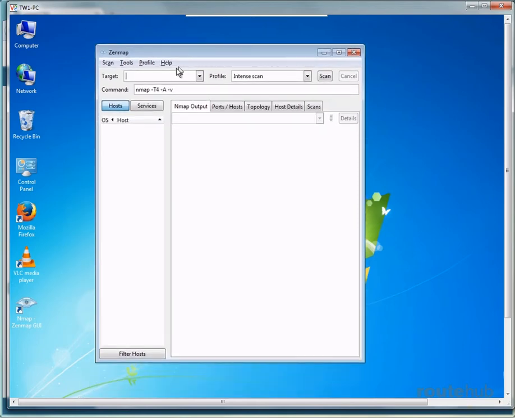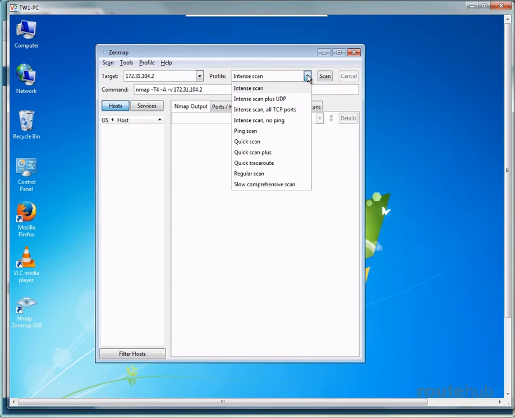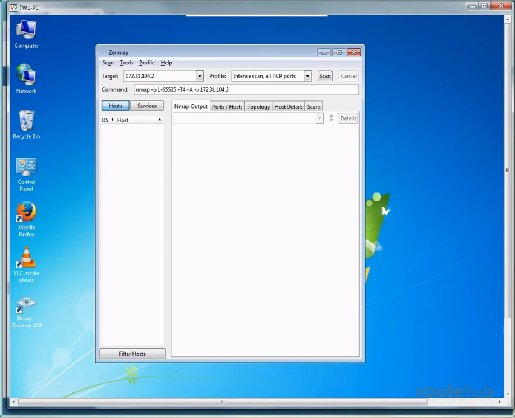Let's move this up here. Now for the target, we will enter the WAN IP of the firewall. Oops, that won't work. Okay, and next for the profile right up here, we're going to select Intense Scan All TCP Ports. So this will run a scan of more than 10 ports within 2 seconds, which will trigger our zone protection profile of a potential DOS attack. Let's go ahead and select that right here. All right, and once that's completed, let's start our scan.